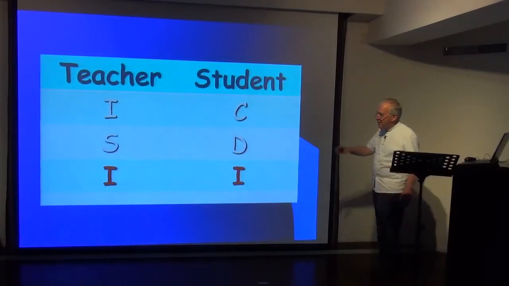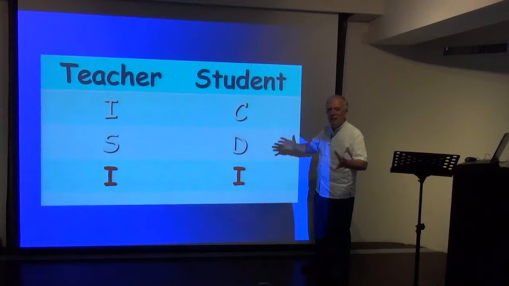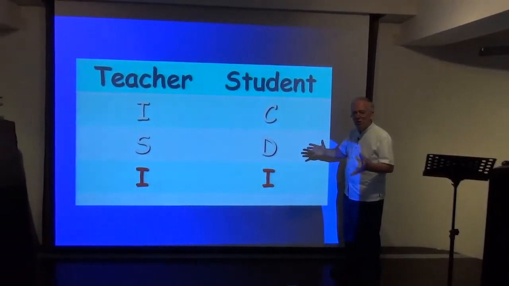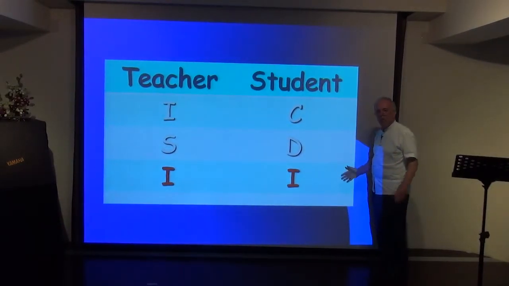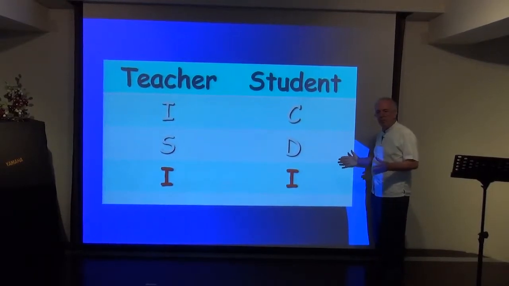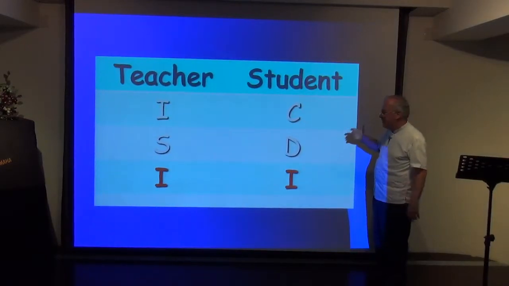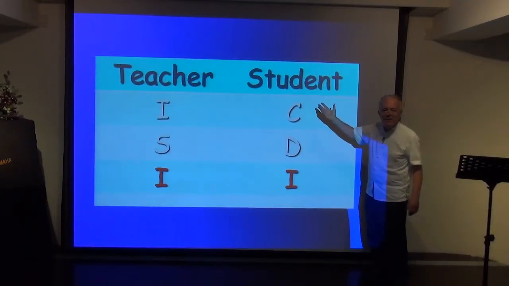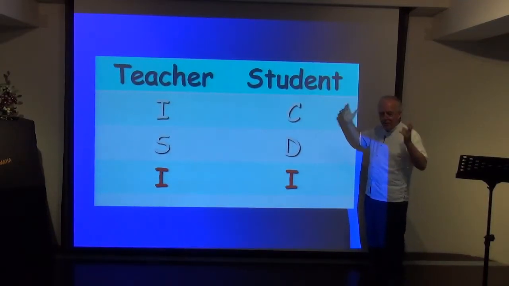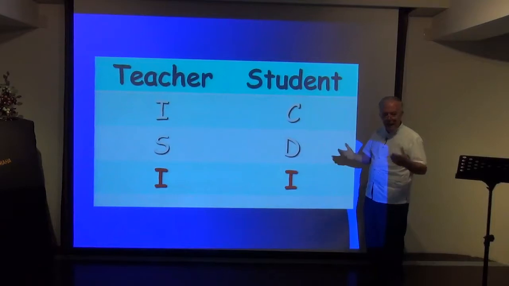What about this? The teacher is a high I, likes people, likes chatting, interpersonal relationships are important, and the student is also one of these people, high I. What's this classroom going to be like? Well, obviously there's going to be a lot of talking going on. I think often of the two of them talking away, and then suddenly the bell goes for the end of class, and the teacher says, oh dear, the first hour is already gone, and we haven't even opened the textbook. Next hour, we must open the textbook.